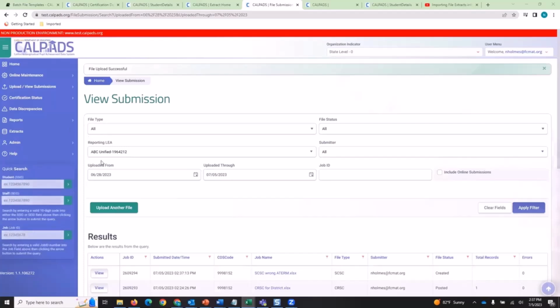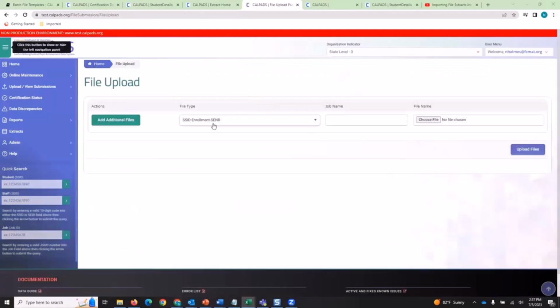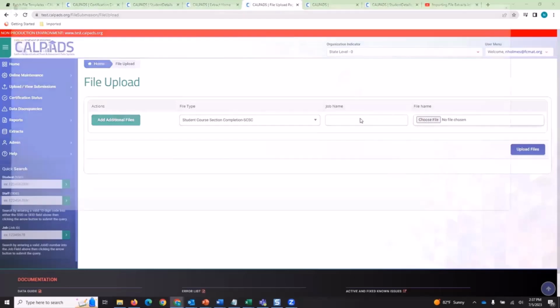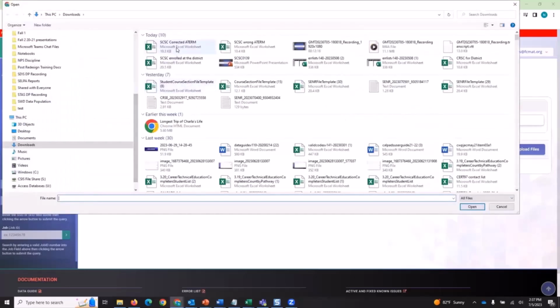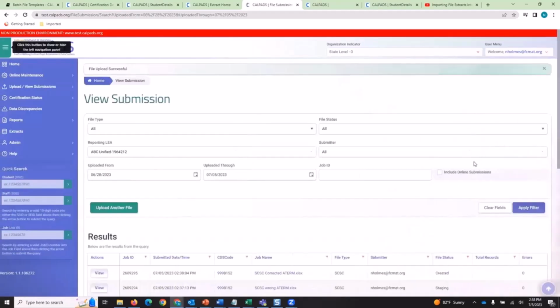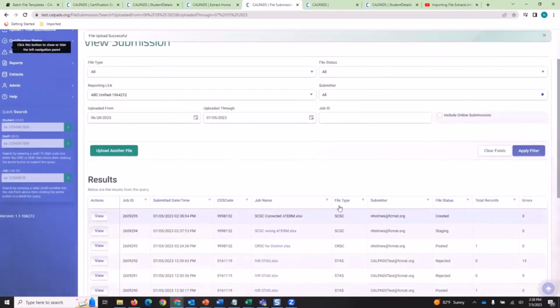So just to simulate that, we'll go back to upload another file. Remember, we submitted a file to delete. Now we are correcting the academic year. And again, it may take a revision. Honestly, it may take a couple revisions, maybe 3 or 4 revisions. But if you're confident that you've corrected the data, just submit the record and wait. Let a revision or 2 pass, and the error will be resolved.